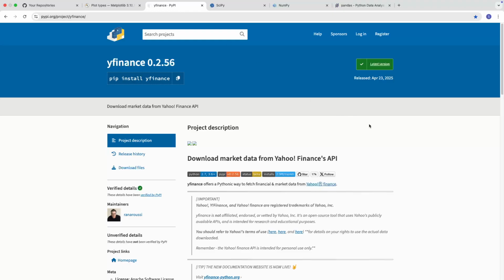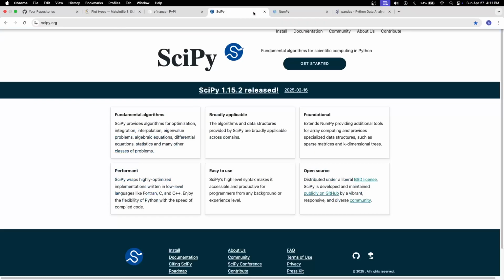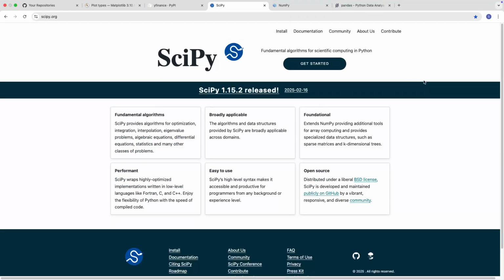Y Finance is Yahoo Finance, and that is something that Python can connect to and import data that can then be applied in terms of matplotlib. SciPy is a very powerful algorithmic library used for scientific computations, basically differential equations, statistics, you name it, SciPy can do it.